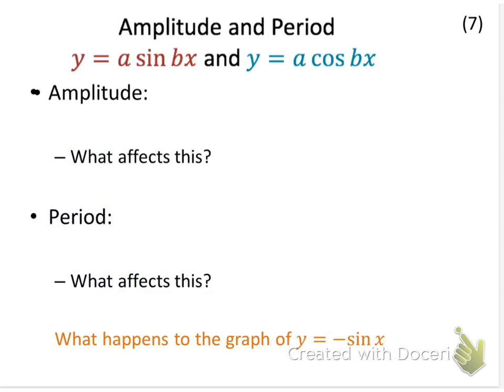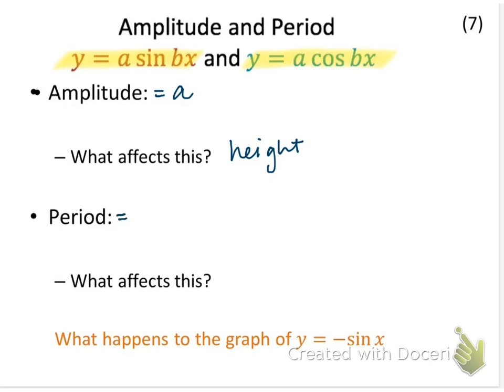So now knowing that, let's put some values to this. We have our two equations, y equals a sine bx, and y equals a times cosine bx. Our a value represents our amplitude. And just like in previous chapters with function transformations, our a value is that vertical stretch. So this affects the height of the graph, since that represents our vertical stretch.